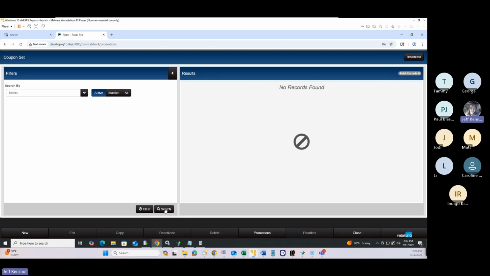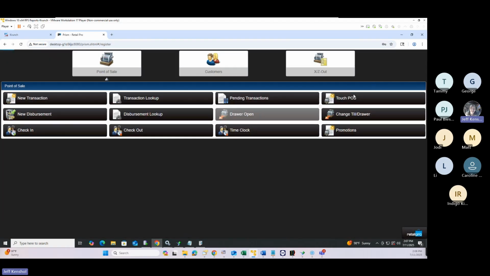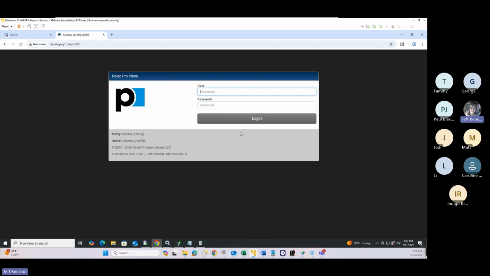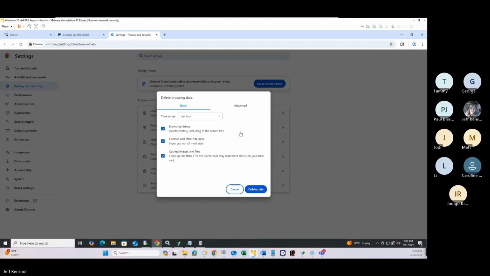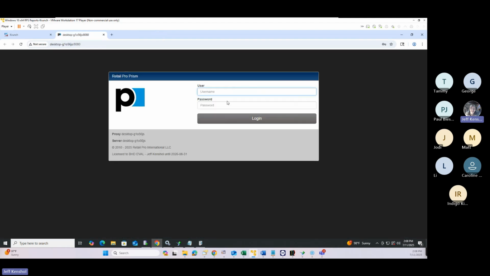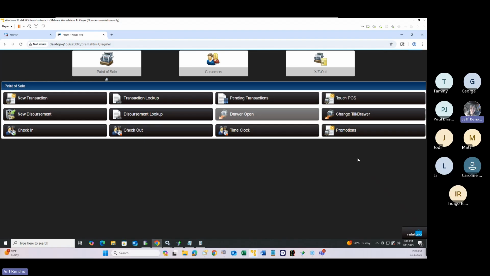And this is weird too. If you guys are all using PRISM and you're playing with it, like, why can't I see my promotions there? You know that this is part of where Retail Pro is going with the browser, right? Sometimes the browser gets confused, right? And there's the secret keystrokes, right? If you log out and do Control-Shift-Delete, it lets you clear your memory, right? And then Control-Shift-R resets it, and then we go back in. Excellent question, by the way. And any other questions?